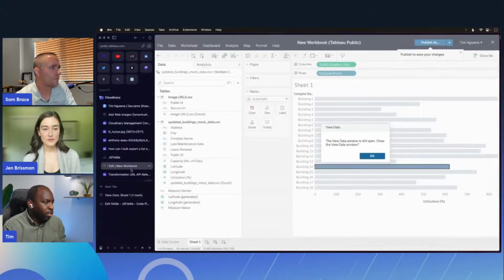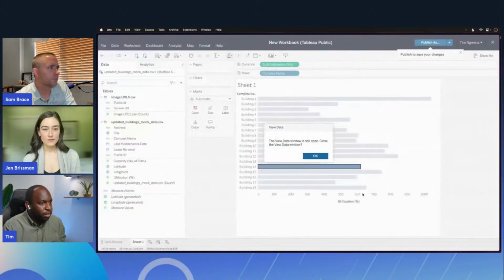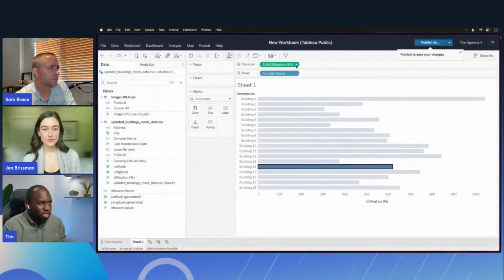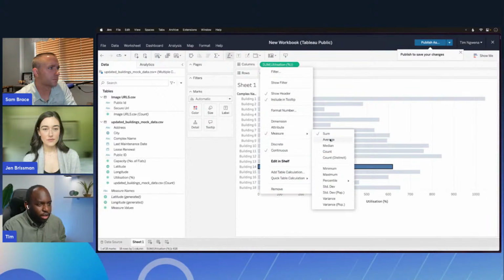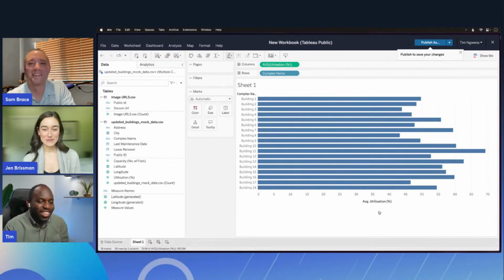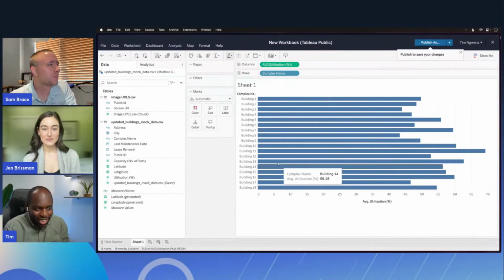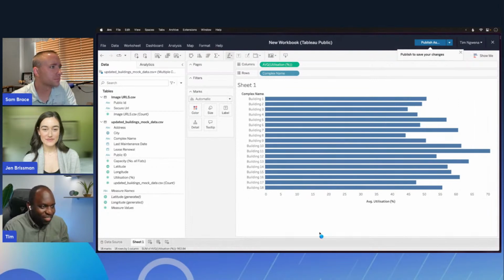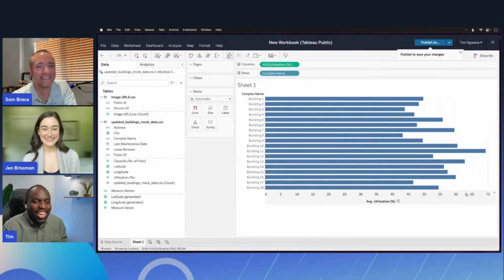So let's go back to the tab. And what we'll do is we'll just tell it to give me the average utilization. I know you can't do averages of percentages, I know, but for ease of use, let's just assume we can. I know someone will say that you can't do that, but that's why I said that. Right. So we have our utilization pretty much ready to go.